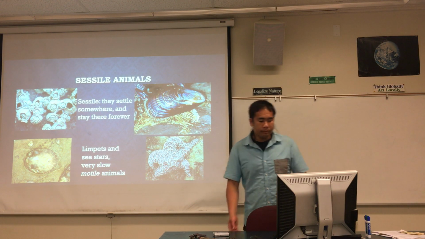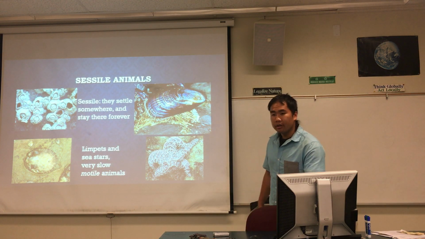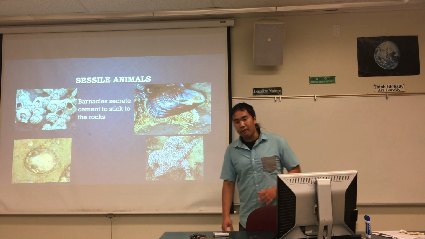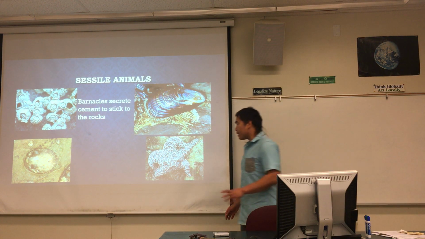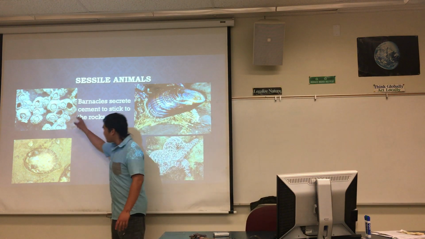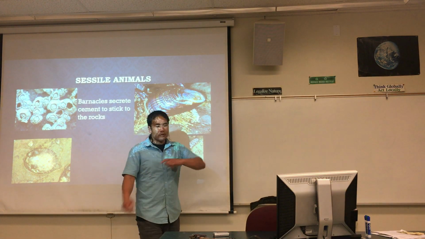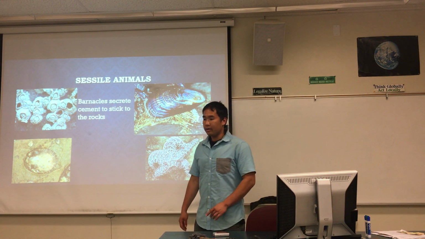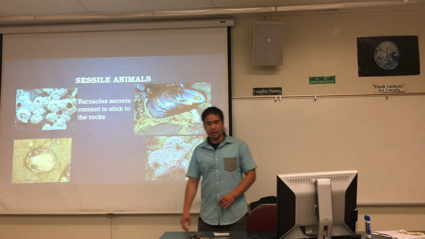How do they do so? Starting with the barnacle. These barnacles create cement to stick to the rocks. They will secrete a cement, like a liquid cement, and then they'll stick to the rocks, so they're just stuck there. The wave comes, and it cannot knock it off because the cement is really, really strong. Okay? So the barnacle cement.